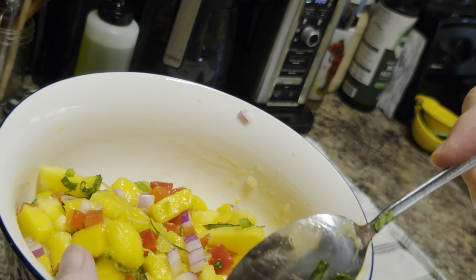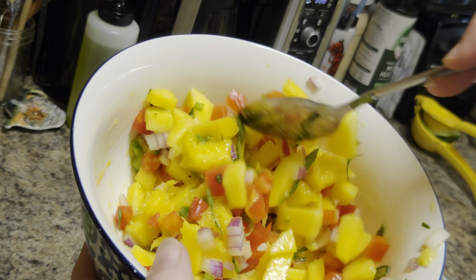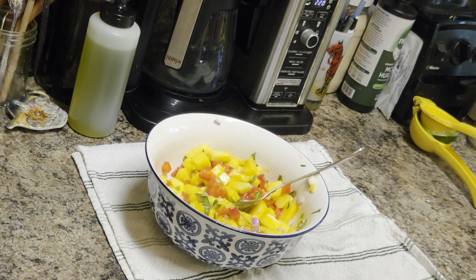So this sits really, really well in the fridge. I have a piece of basil there. This sits really well in the fridge. I think I might actually add some lemon to this because I don't think there's enough juice in there. So let me grab a lemon. This will sit in your fridge for probably 2 or 3 days. So I'm going to add some lemon juice to it, give another quick stir, and taste it. If it's good, we're just going to put it in a deli container until we're ready to serve.